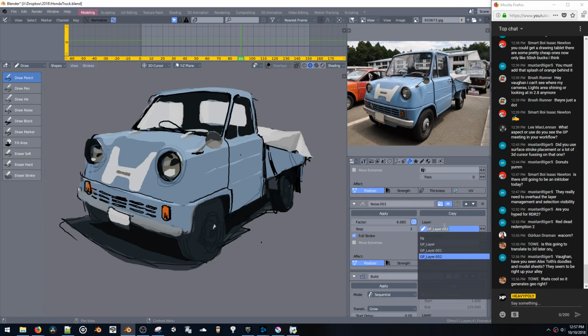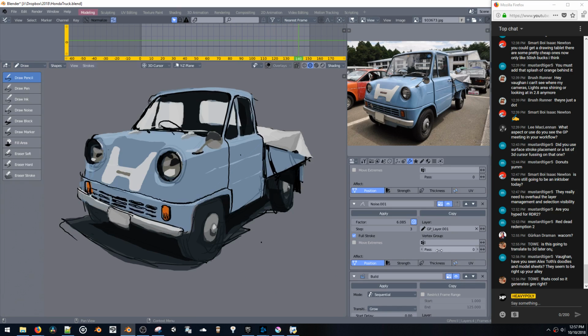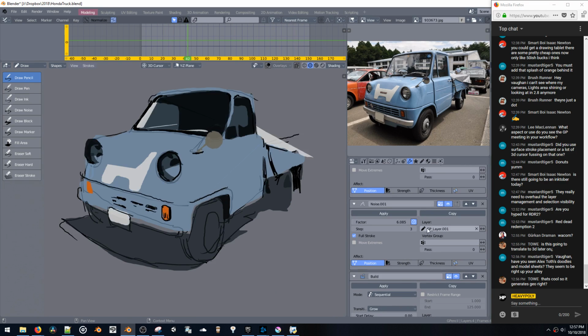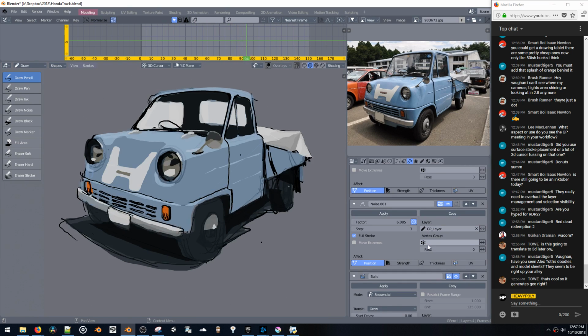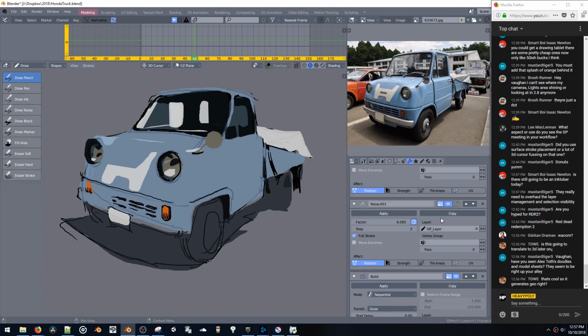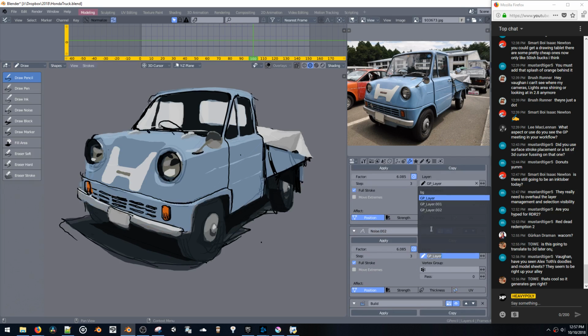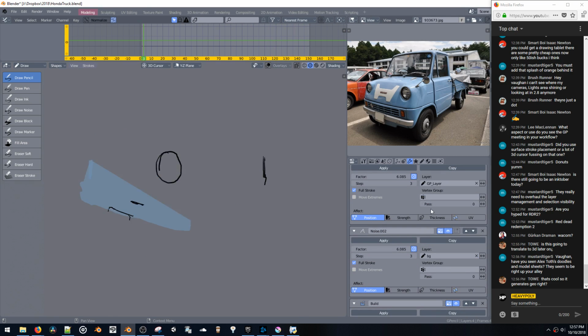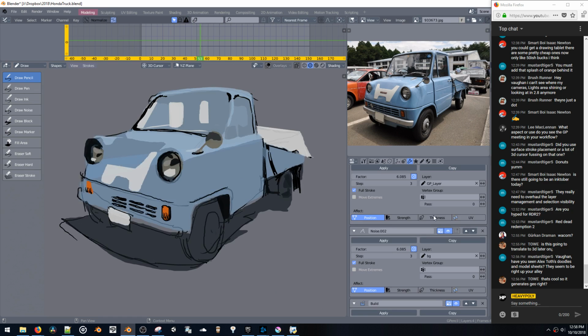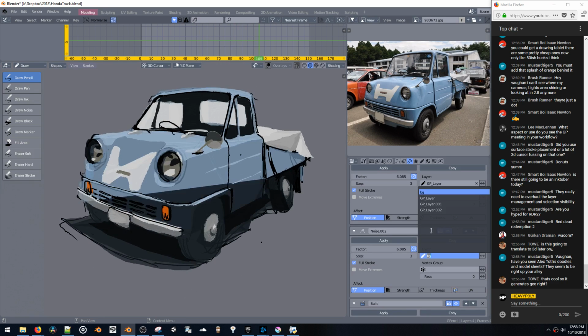Copy that. Put it on the other layer. Copy. Put it on this layer. I don't know if I want it on VG, do I?